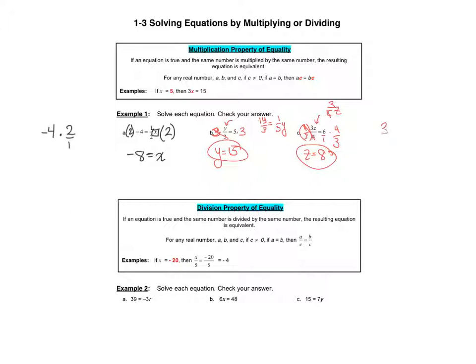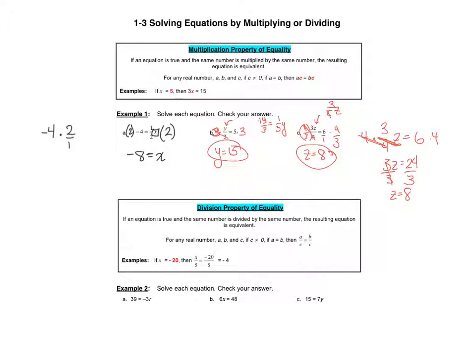So another option on this one, 3/4 z equals 6. Some people like to eliminate, oops, sorry, the bar was kind of like this. But some people like to eliminate the fraction right away. So they would start by, instead of that division of 4, we multiply both sides by 4. And then you end up with 3z equals 24. And now, to get rid of the multiplying of 3, we divide both sides by 3, and z equals 8. So you have a few options on these problems. You're just going to have to find what works for you. And check your work.